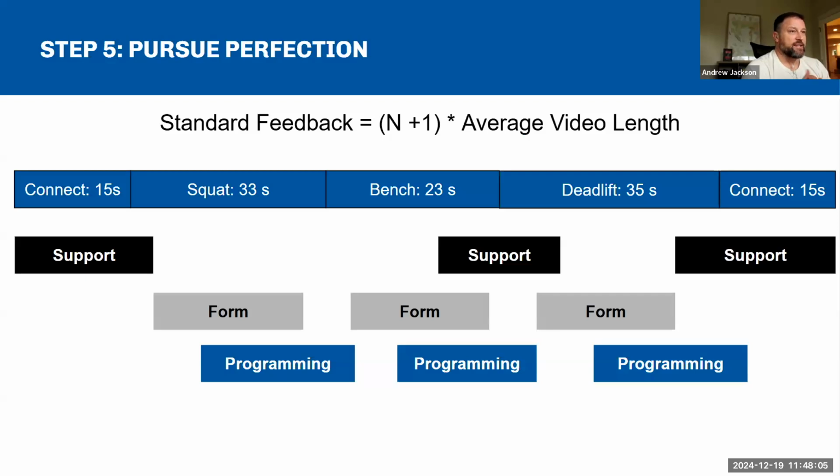What that ended up looking like when I did time studies of my own workflow was basically, I came up with this formula: however many videos they submitted plus one, times the average video length, was about how long my average feedback came out to be. Meaning, if they had submitted 3 videos of about 30 seconds, it would typically be 4. So that's 1 plus the 3 videos they submitted, times the average length of time of those videos. So in this case, call it 30 seconds times 4. It's probably going to be somewhere around a 2-minute video.